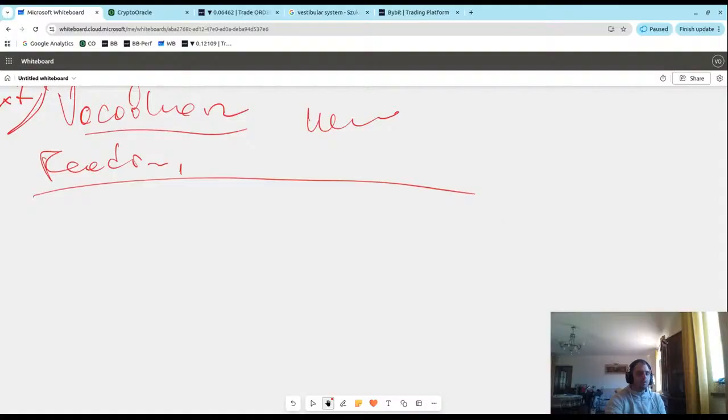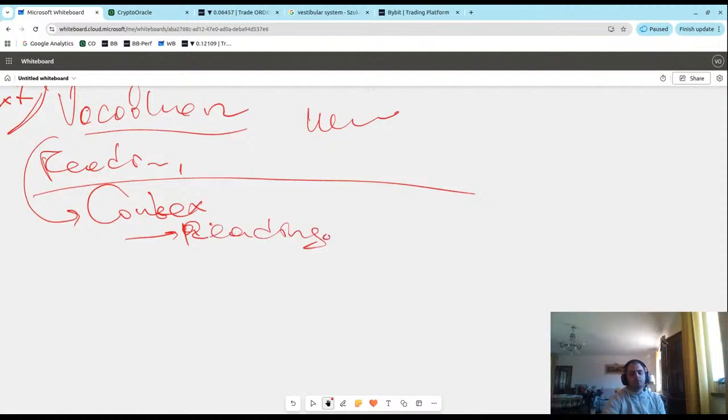In the first case, the context is only reading. That means visual input. We have no audio input because there are no native speakers around you.